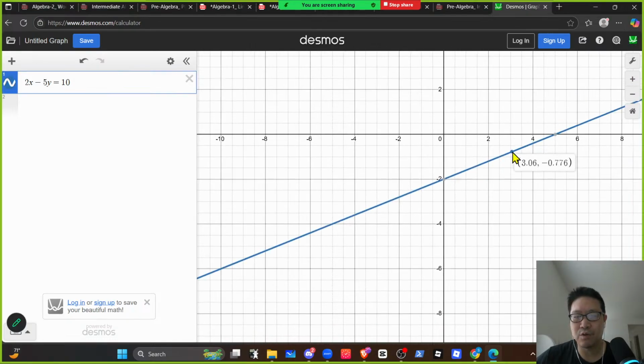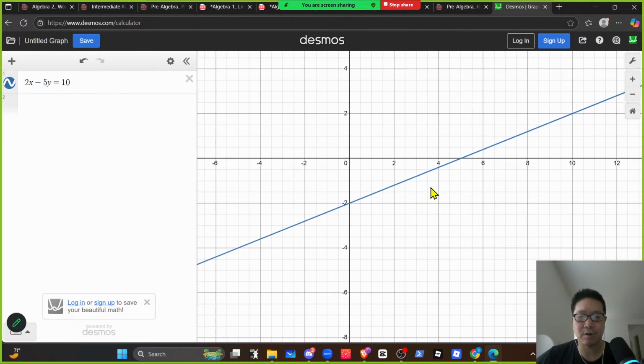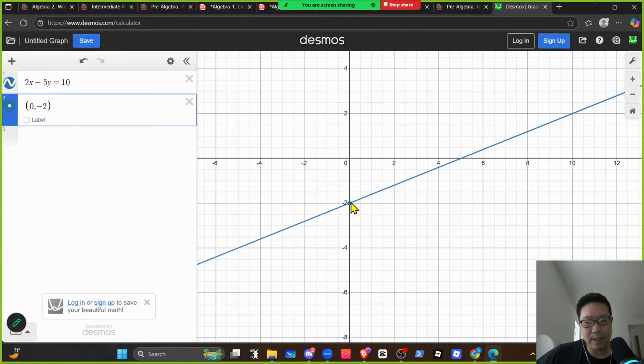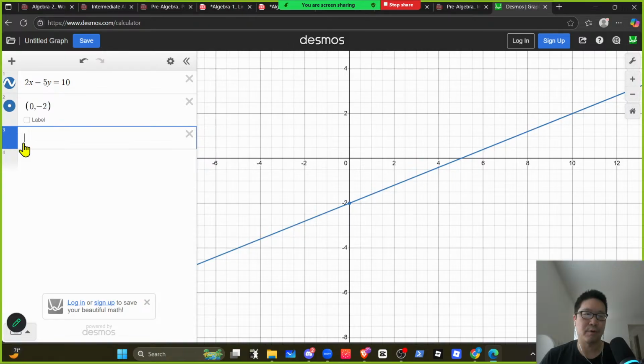And you can understand this intuitively by looking at any linear graph and realizing that, for example, look at this point right here. I've labeled 0, -2. You can see that you get -2 when x is 0, right? You have -2 here, and if you go up to the x-intercept, it's 0. Therefore, this is the y-intercept. The y-intercept occurs where x is 0. Think of it in kind of the reverse.